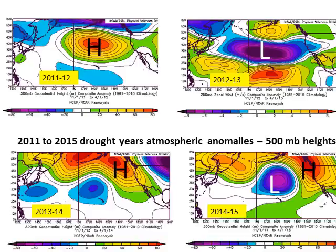Now let's take a look in the lower left, 2013 and 14. That's when the upper level high pressure area, not the high pressure area that we see over the Four Corners region, but a lack of storms across much of the Pacific, and also what's resulted in some very warm ocean temperatures. This has resulted in the warm ocean temperatures, not the ocean temperatures resulting in this high pressure. That began in 2013 and 14 and really continued all the way through 2014 and 15, blocking most of the storms across the west coast.